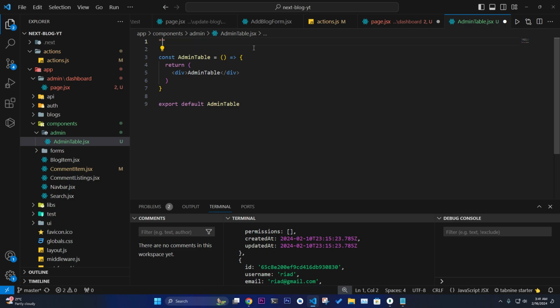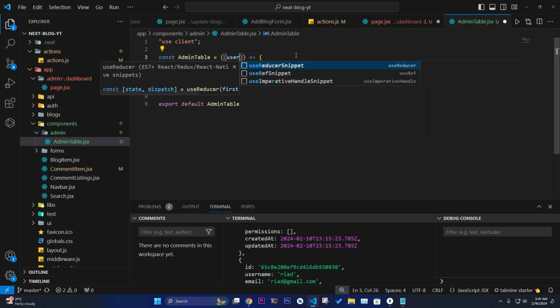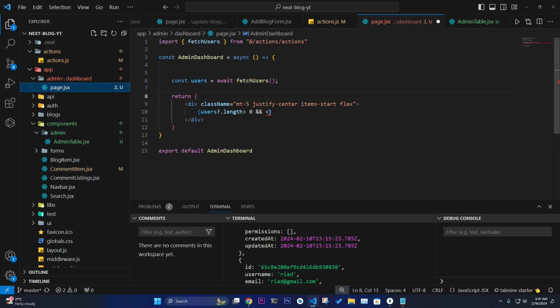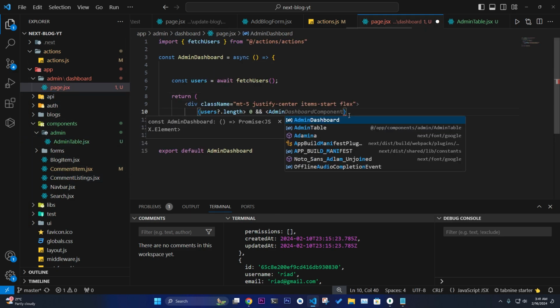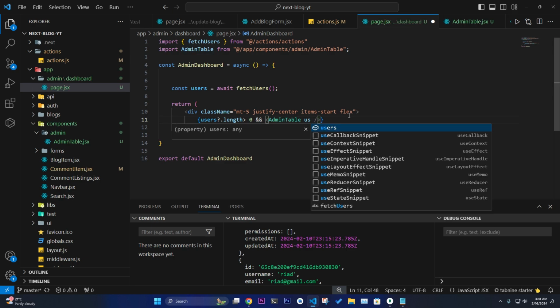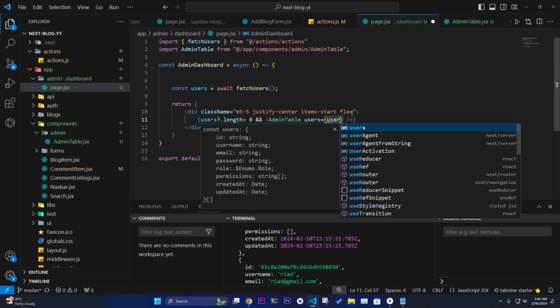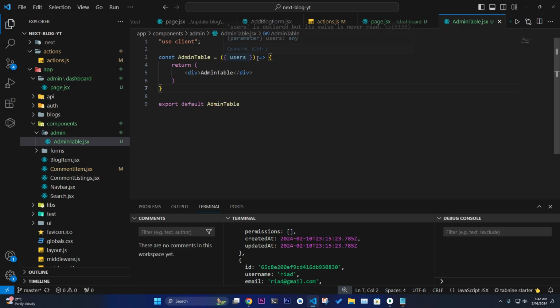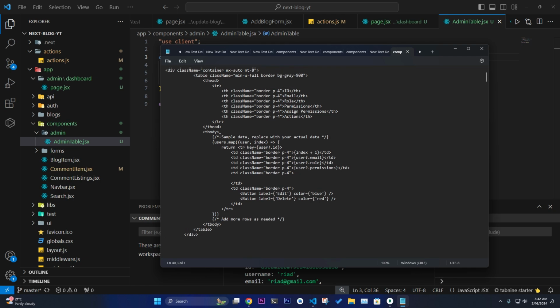You can make this one component because we will have some actions from it, and we're gonna get all the users as props here. So in the admin table that we have just created, we need to pass all the users that we got from our database. Okay, and in the admin table, we got all the users, and we have the UI.